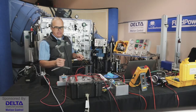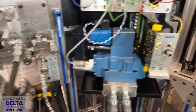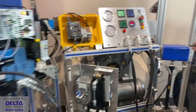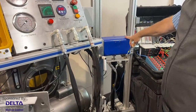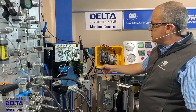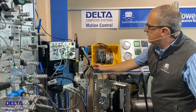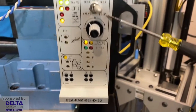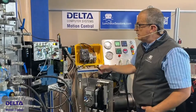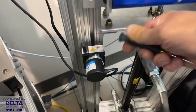Maybe I'll just grab my mobile camera again here and we'll head over to that Eurocard mounted valve I was telling you about earlier. And what we're going to do is use this directional valve to extend and retract a cylinder here with a mass that's mounted to the top of it. This particular control card requires that there be a position instrument on the hydraulic cylinder. This one isn't really meant to work unless we're in a closed loop environment. You can even see the word loop. It's there. When we put this valve into action, as we have by moving it to the right, it's expecting closed loop motion control. So it could have been one of those magnetostrictive sensors. But no, as I spoke about earlier, it's this cable-pulled encoder. You can just barely see that cable, but it's there.